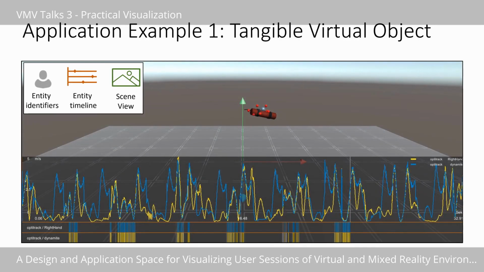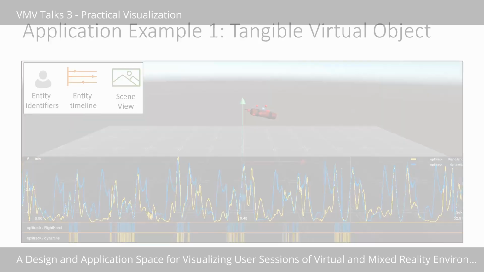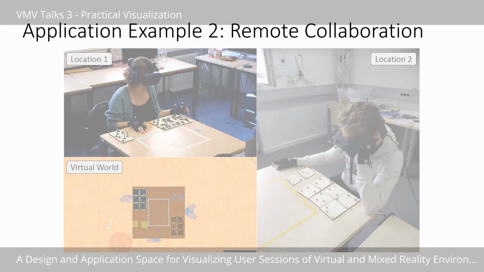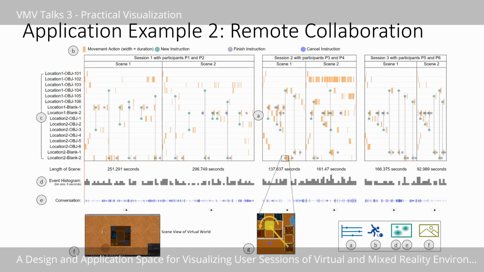In two examples, we show how visualizations from the different categories could be combined and used in one debugging and one evaluation scenario. Our design and application space can support systematic exploration of further advanced visualizations to explore user behavior and help to transfer ideas from related, more explored areas to this new area of application.